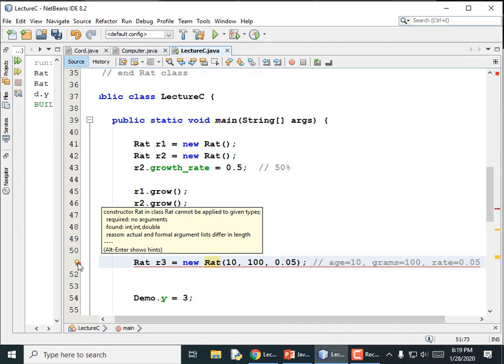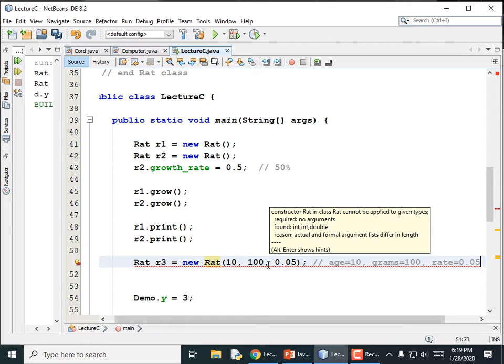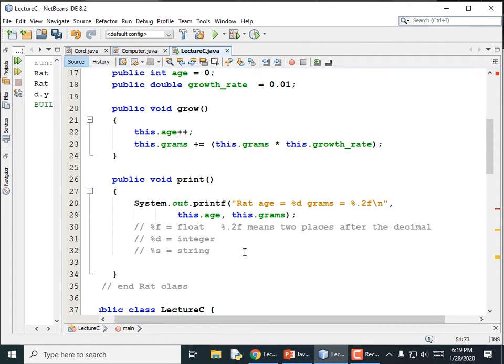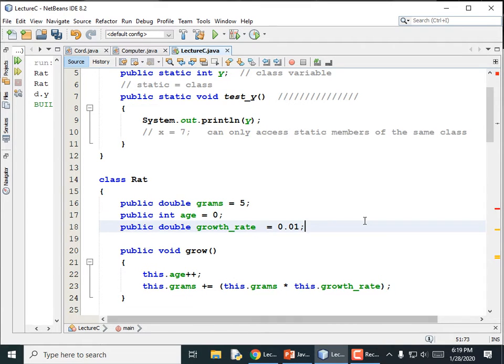But he's offering to build it for me. See, it says required, no arguments, but what it needs is an int, double. So I'm going to go and create a method that has an int and a double in it. This is going to be a constructor. So I'm going to come up here. I like my constructors to be right under the data, personal preference.